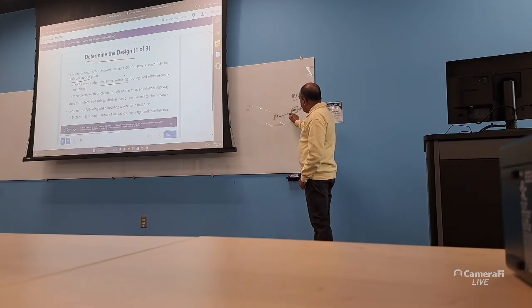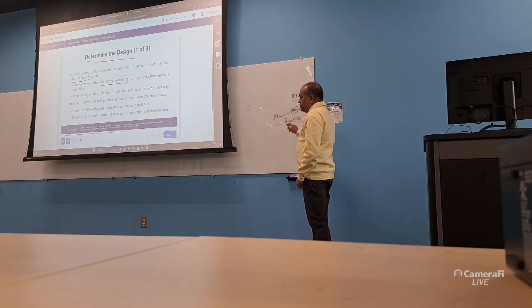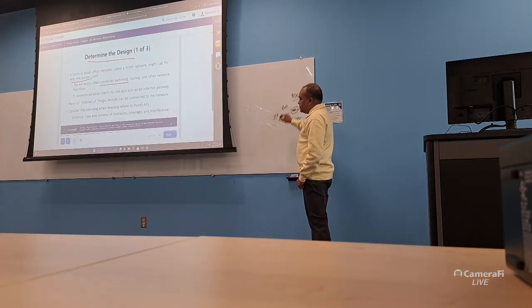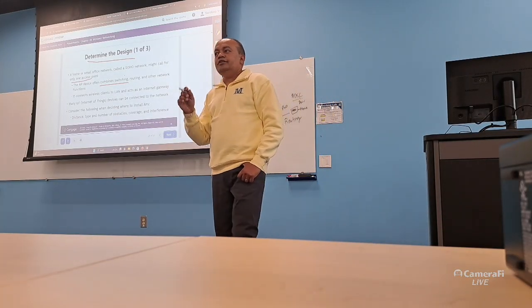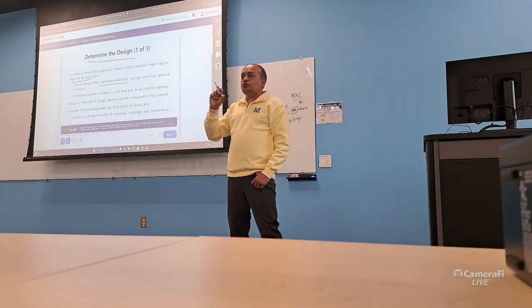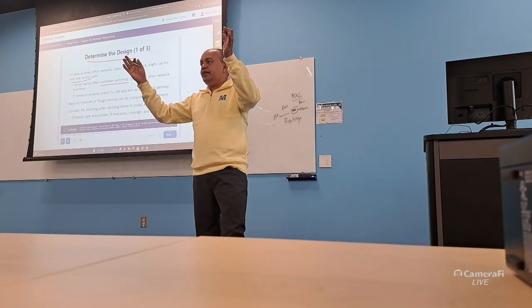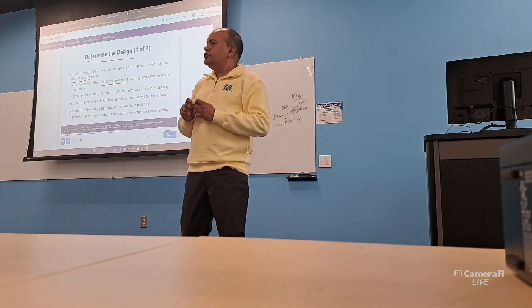This ADSL router is connecting to your internet, so it is doing the job of routing. Remember, it is connecting two different networks. This is your private network and this is a public network. So connecting a private network to a public network, we always need a router. Or if I am connecting two networks using two different IP addresses, we are using a router. By the way, where do you use a switch?